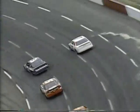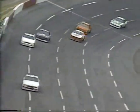It looks as if Harry Gant may have a right rear going down or blistering, because that car is sliding high on the racetrack. It goes into the corners. Yes, he is going very high. Here, Earnhardt jumps up on him as they go into the turns. Harry has a lot of horsepower down the straightaways. That Jim Ruggles built V6 engine is doing the job down the straightaways, but it does look like the car is still handling as it goes into the turns.